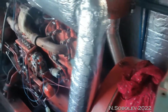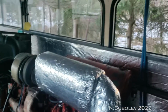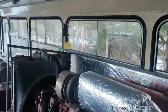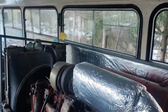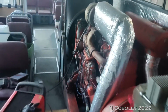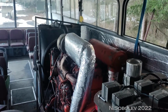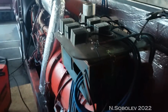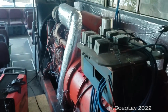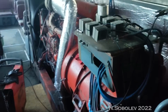And if it's not enough, then I guess we have to, I don't know, maybe remove this side as well, and use two sides to flow the air through. And yeah, so hopefully it's gonna be a lot quieter, minimize the sound as much as we can. I don't know.